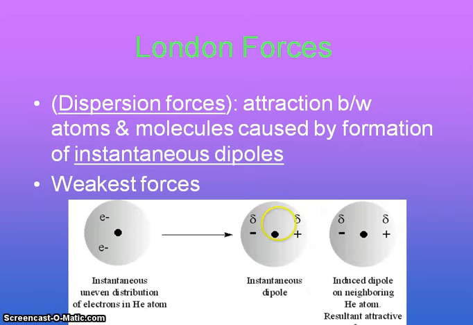Now, because of those partial charges, that's going to cause any other atom that is surrounding this helium atom to also form a dipole. So if this is positive, then it's going to cause this next atom's electrons to pull towards it. So the negative side would come out, which would cause the other side to be positive, and so on. So it can be induced within other atoms that surround that particular atom.